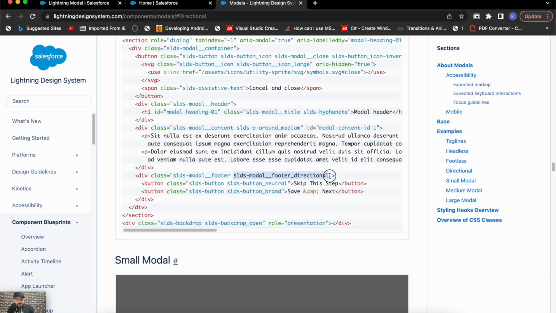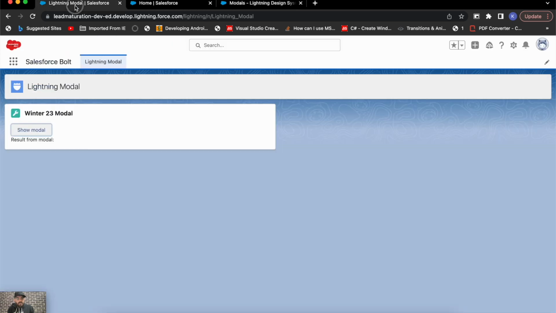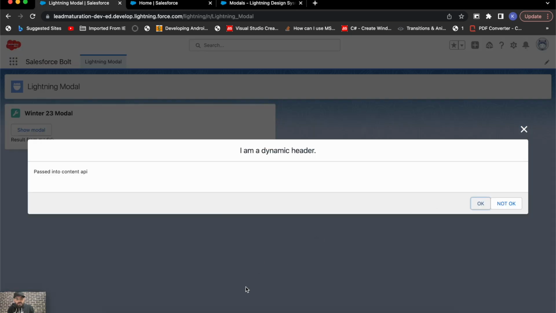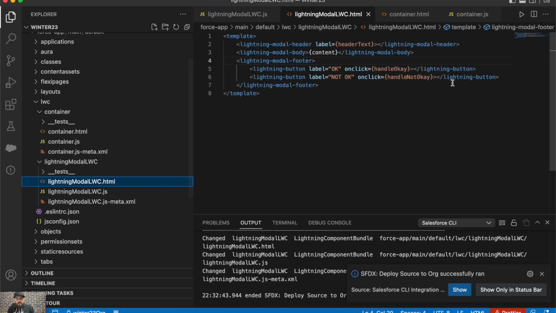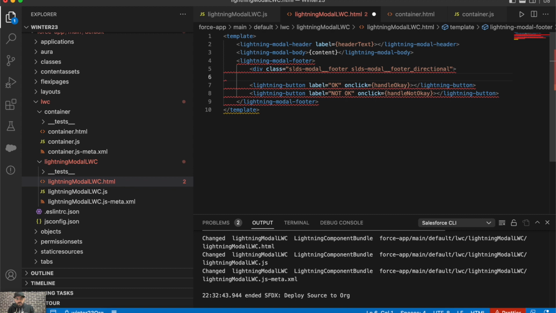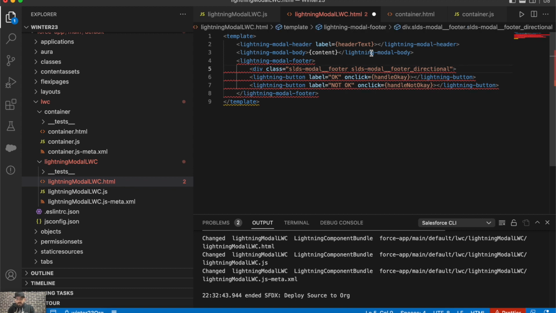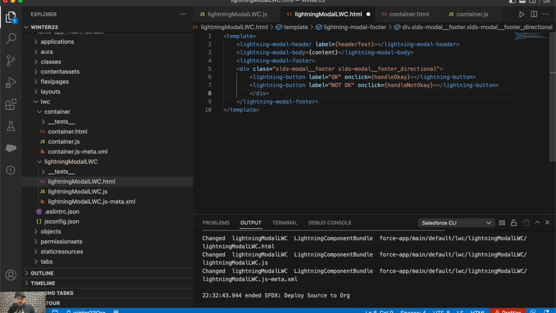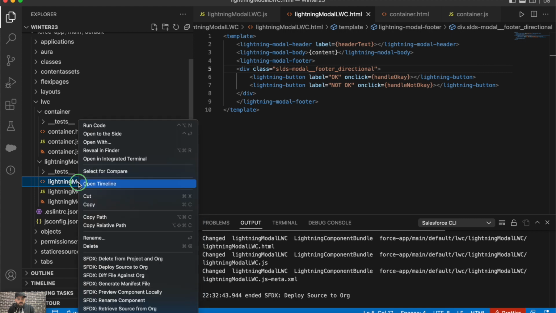Just a second. So we can just simply copy this div tag. Right now, this is the modal class. And now if I just paste it like this, and this is the closing tag. Let me remove this. Okay, save it. Let's try to deploy it.